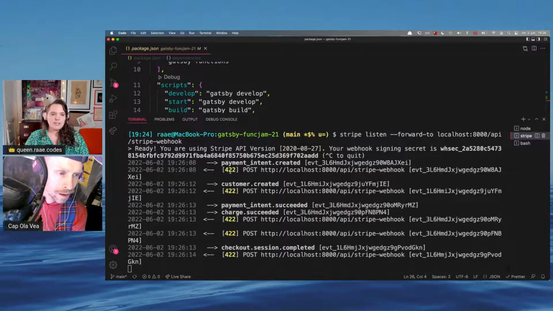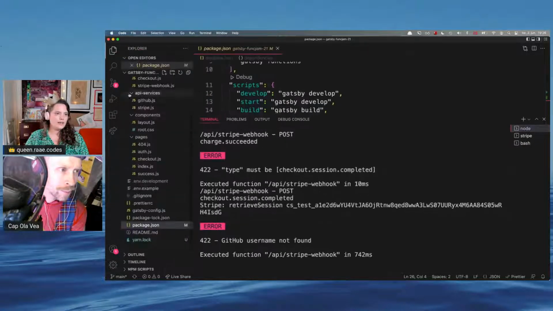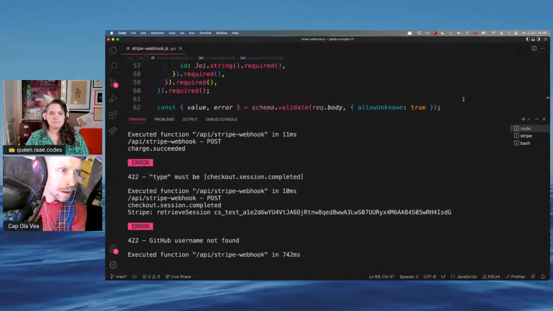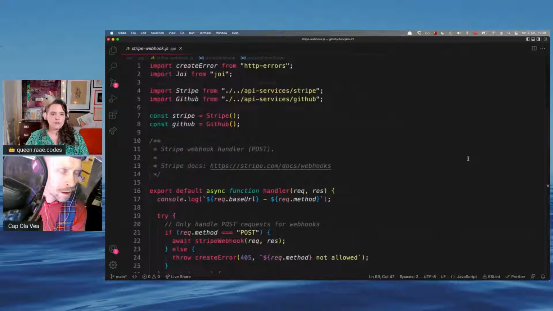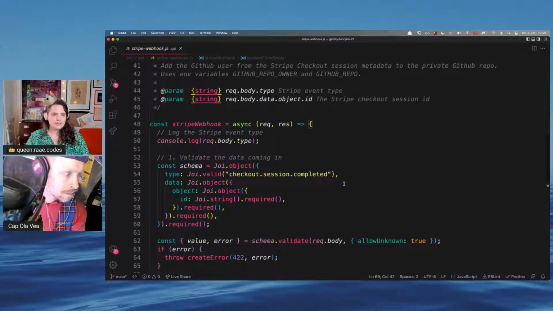If we look at our Stripe listening, it says it tried to send all these events over to our Stripe webhook, and all of them returned 422, which is request cannot be handled, I think. And that's because we are only handling, where's my webhook? There it is. We are only handling checkout session completed.